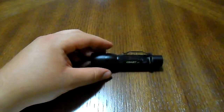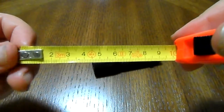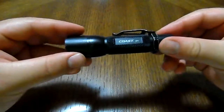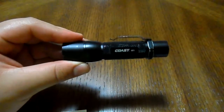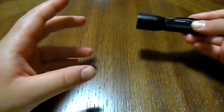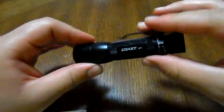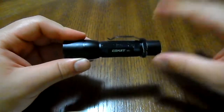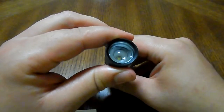It's just a little over 10 centimeters — not bad for everything it puts out. Another big pro is having both flood and throw in one flashlight. I've never seen any other flashlight produce such a perfect white circle. It's a great inspection light for any type of work. The throw is also very decent for a single AA or 14500 light.